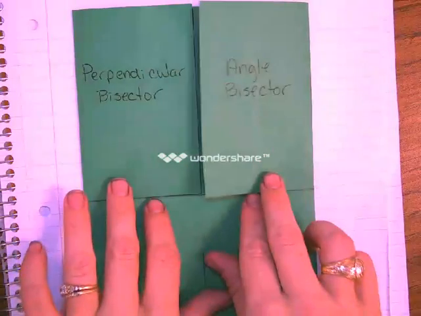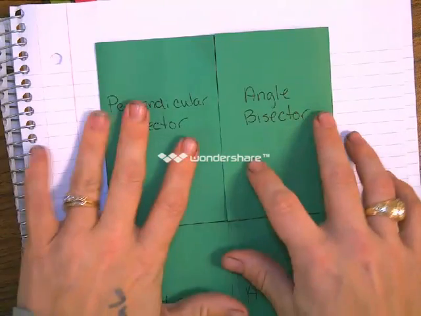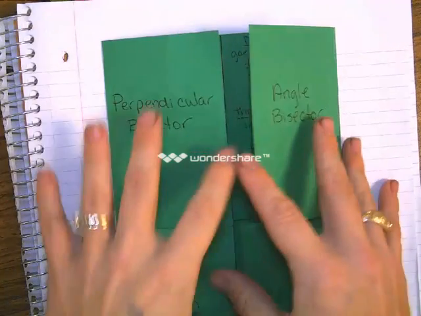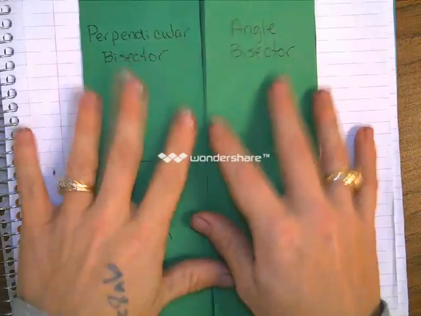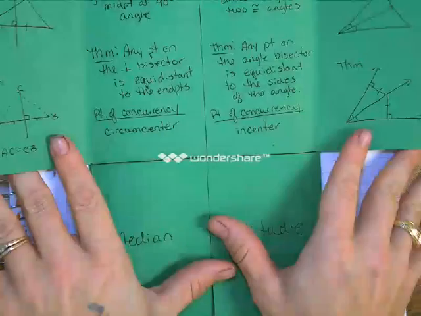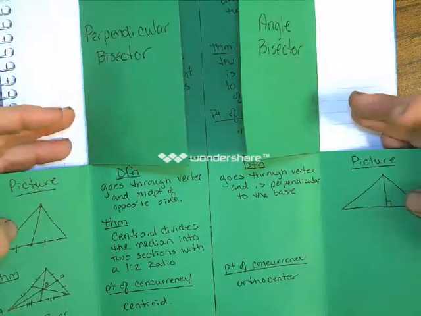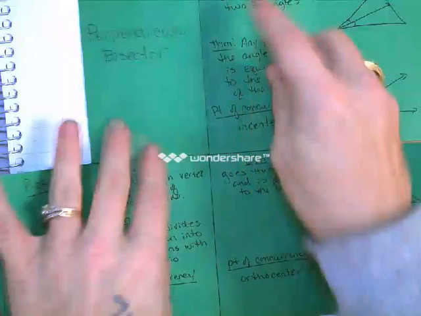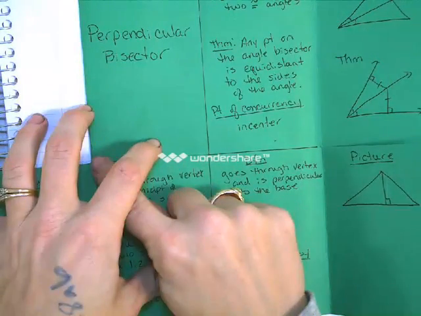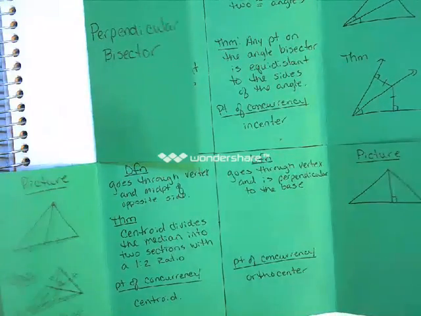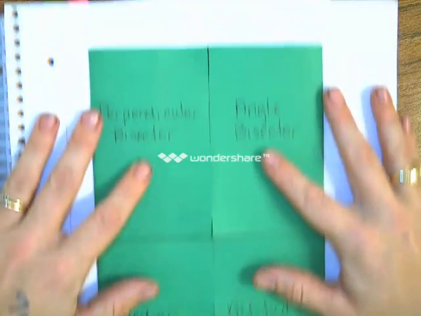So that you want it to open up, okay. If you don't follow my instructions exactly to the letter, it's fine, as long as your foldable looks like a window. It should look like a 4-pane window, and it should open up at the top, and it should open up at the bottom, okay. Make sure you trace around your window panes so that you know where to put your words. At this point, I'm just going to show you what's on the foldable, and you can freeze frame it and write the words down.